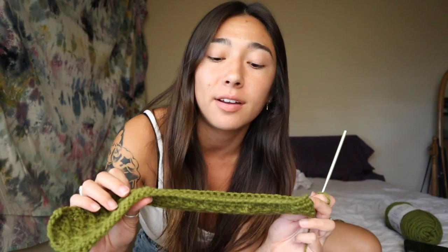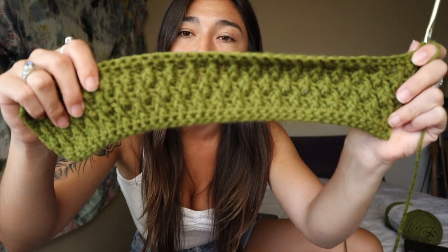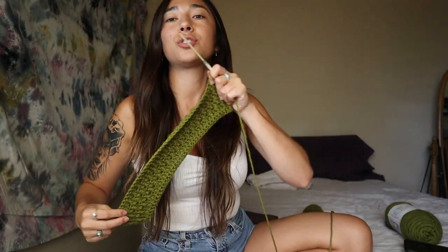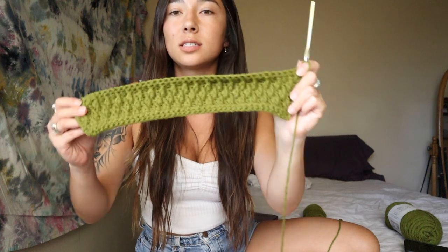All right, so I'm jumping back on here to update. It's been about 30 minutes and my little crochet fingers are taking a little bit to warm up and get back into it. But as you guys can see, I've got a few rows of that alpine stitch done for that halter top. I love this green so much. This is how the halter top is gonna end up looking. It's gonna start working diagonally across my chest.